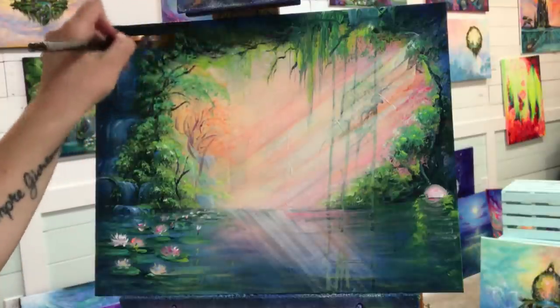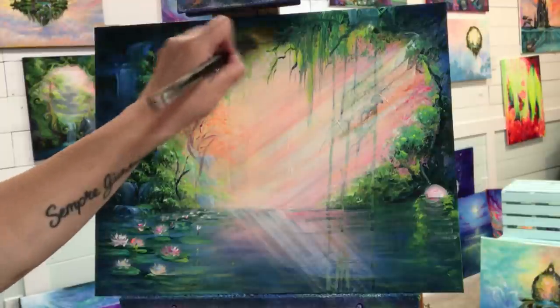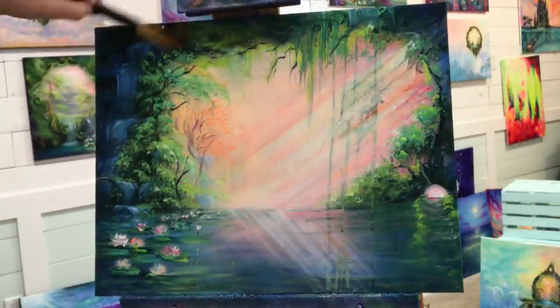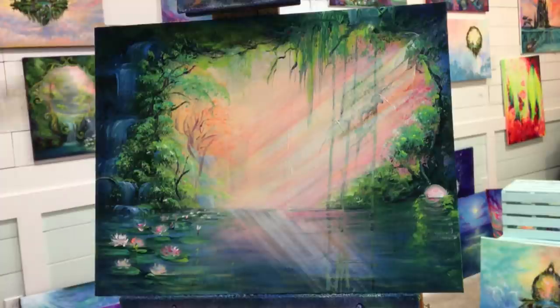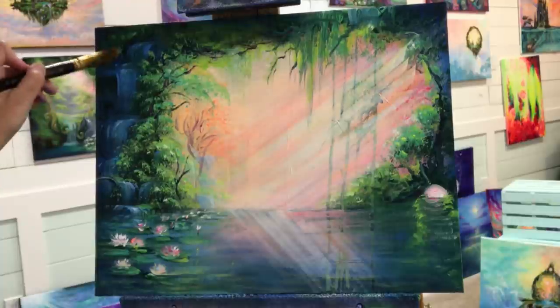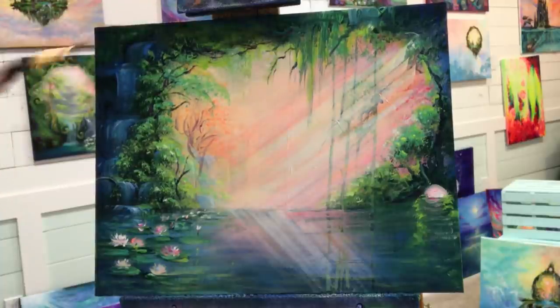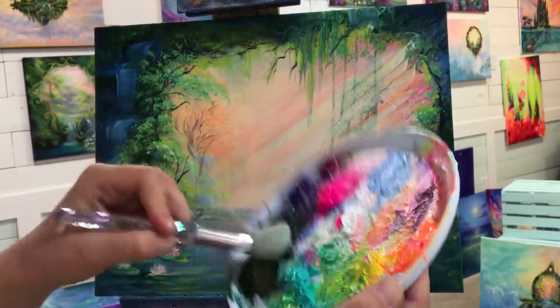Just going to scumble. Scumble over top of here. Sort of dry brushing at the same time. That will give us some lighter spots, so it's not looking completely black over here. That paint's starting to dry a little bit, and it's looking darker.